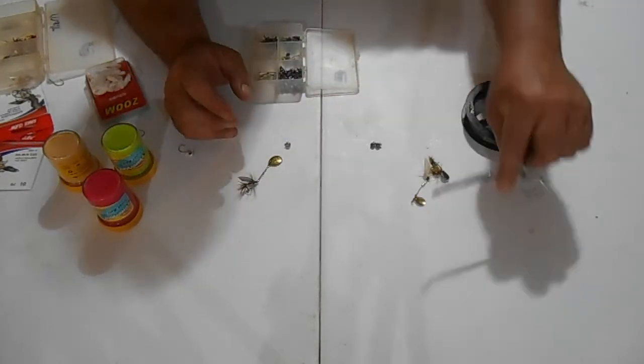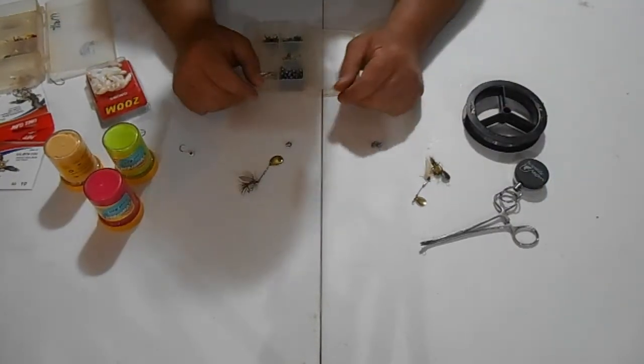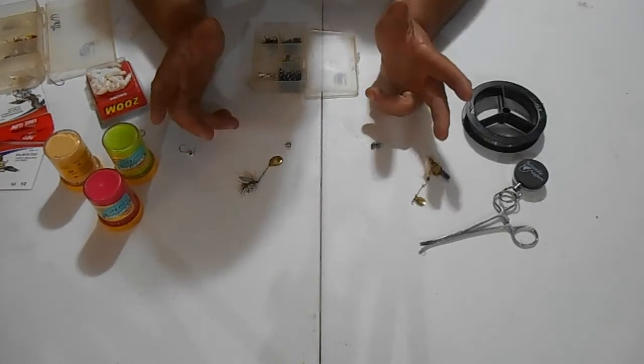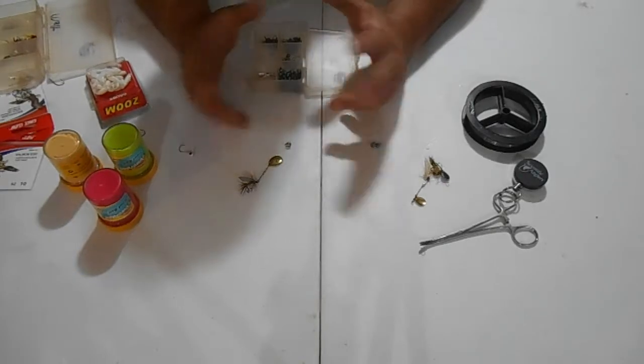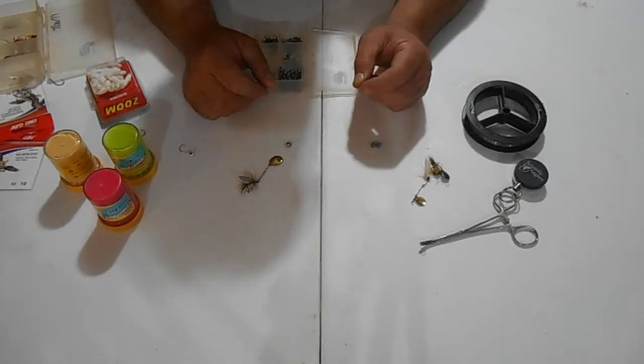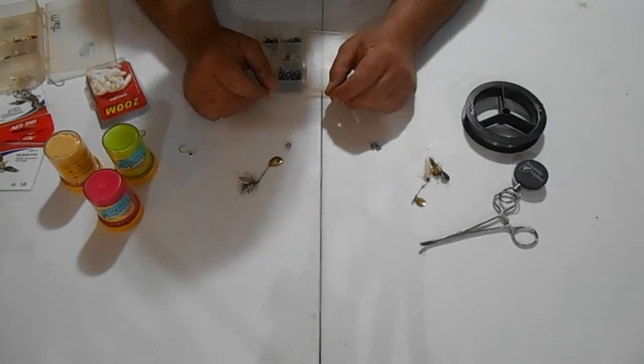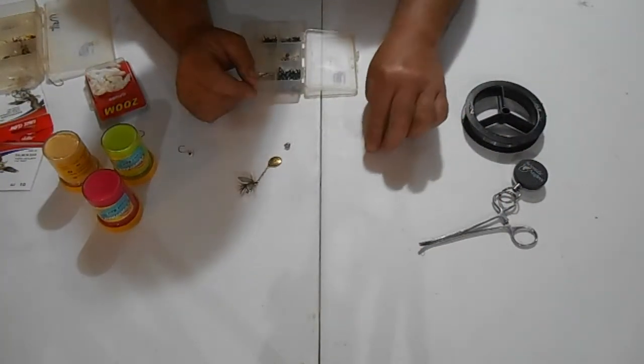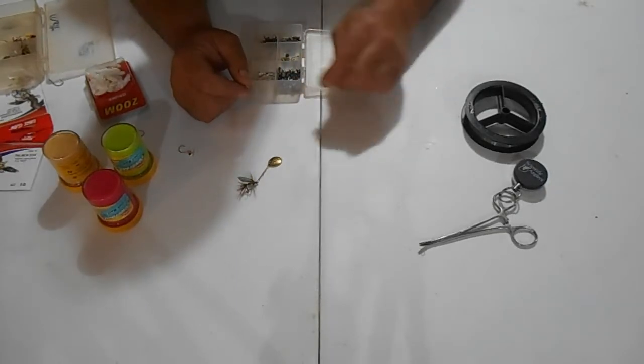That's the very basics of trout fishing stocked water. You can buy you a vest to put all this equipment in. And if you've got a net that's better because you'll lose some fish. Light line and small hooks. You're going to lose some fish right up close to the bank if you don't have a net.